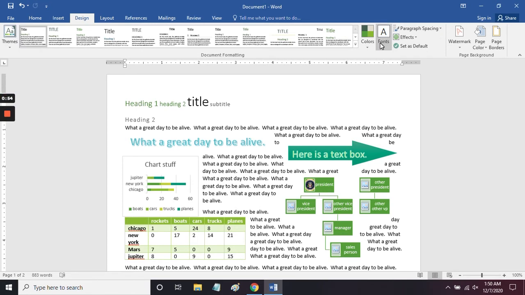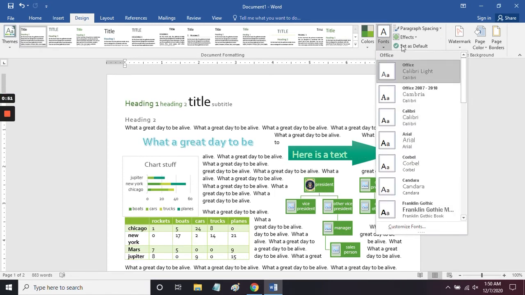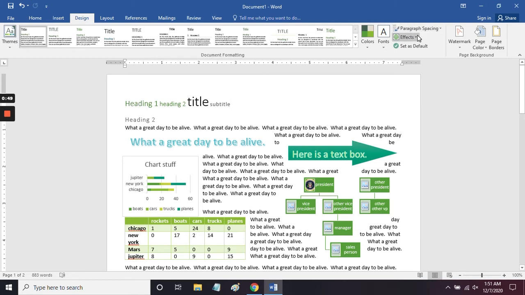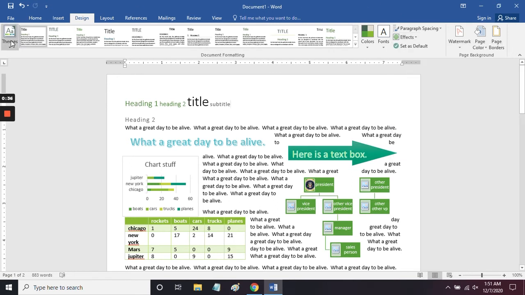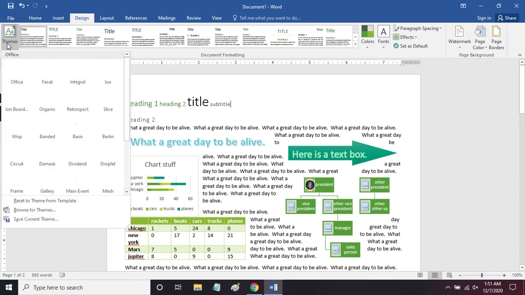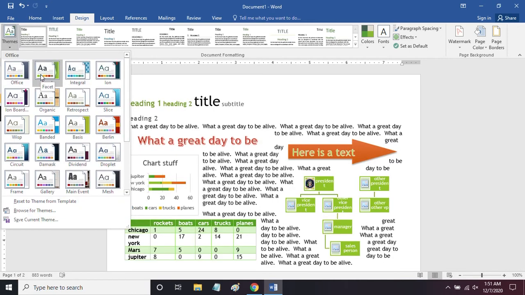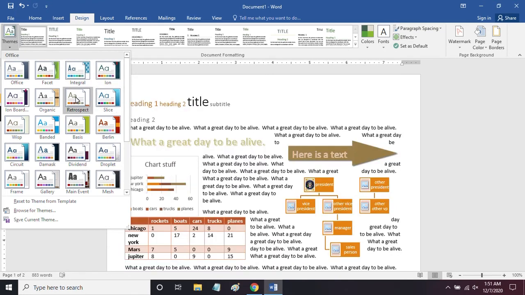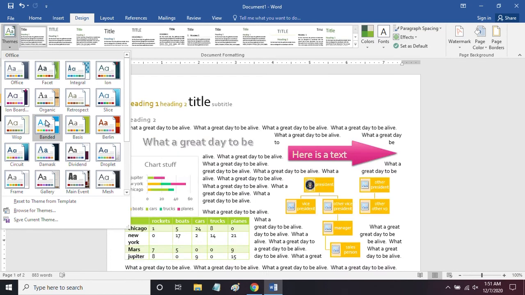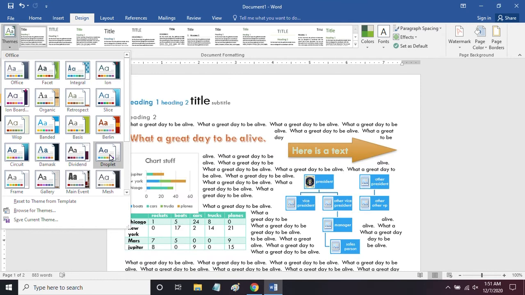So we've got a few other things we can look at. The font, we've got just a couple things you can do per style there. We've got some effects we can also look at. This will change the look of all of our text boxes and SmartArt and such. But if we wanted to control it all at once, we can use the themes command all the way on the far left. And here, you can see the font styles and the colors all change depending on which theme I roll over. So again, it's a nice, quick, easy way to change the overall look of the document with just a few mouse clicks.